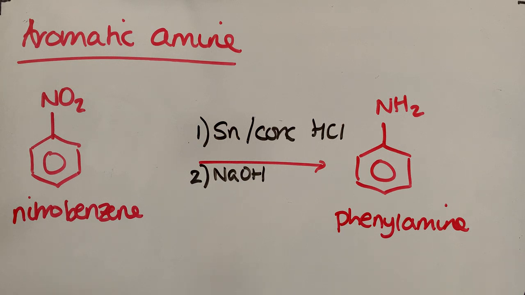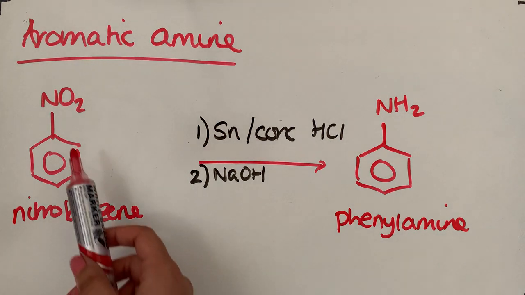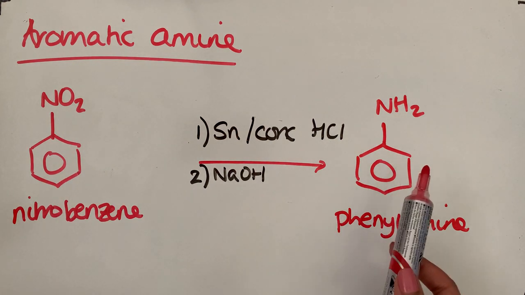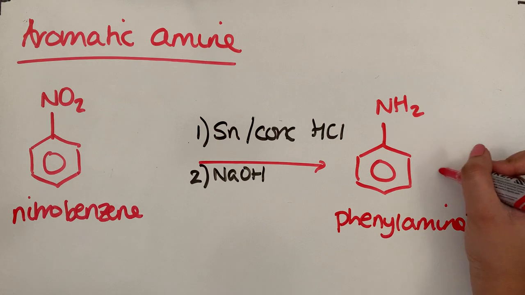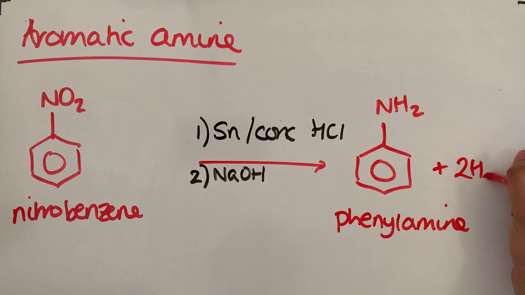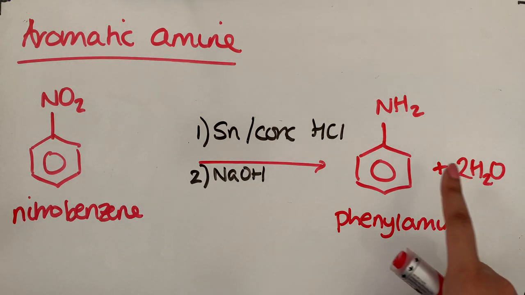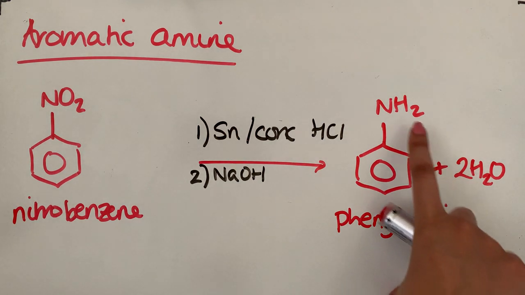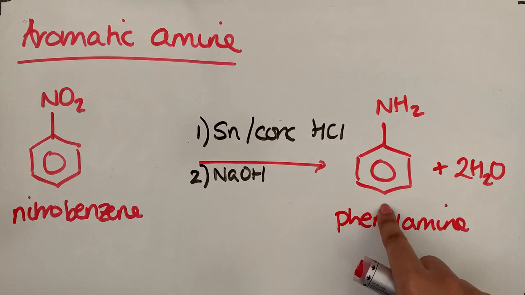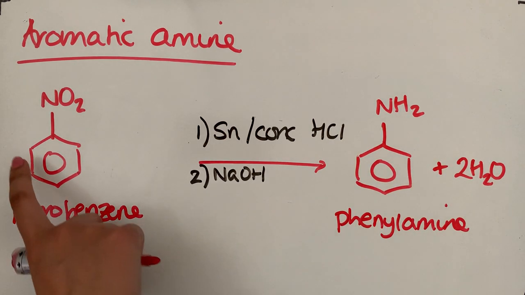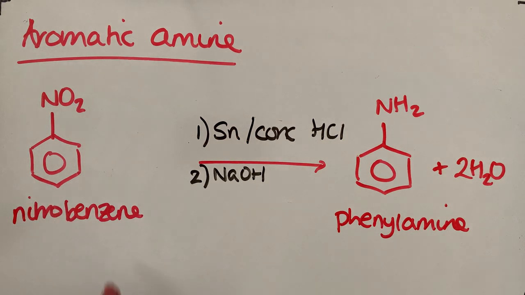As you can see, this equation is not balanced, so let's have a look at how to balance this. You've got 2 oxygens here, no oxygens here, so that's why you need to produce 2 water molecules over here, and then you need to balance the hydrogen. So I'd count the hydrogen on this side, so you've got 4, 5, 6, 7, 8, 9, 10, 11, but you've only got 1, 2, 3, 4, 5 on this side.